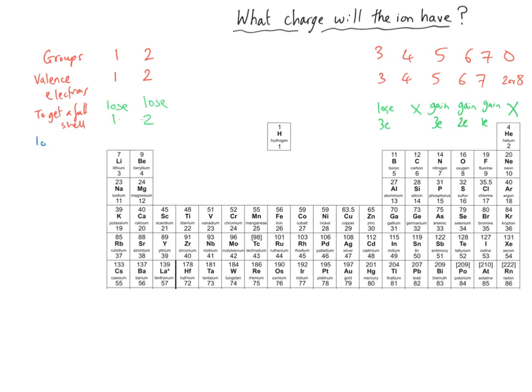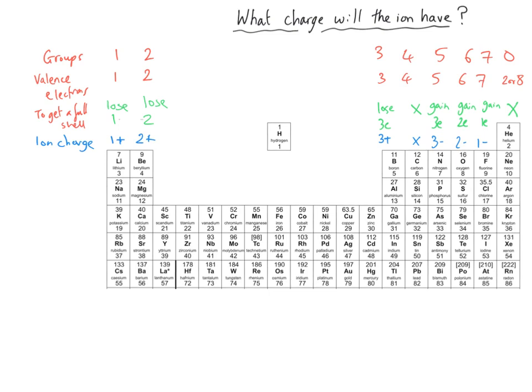Last of all then, what's the significance of this losing and gaining electrons? Well, if I have lost 1 electron, I will form a 1+ ion, and all the elements in group 1 form 1+ ions. And group 2 always form 2+ ions. Group 3 form 3+. Group 4 don't generally form ions. Group 5 would be 3-, then 2-, then 1-, and then noble gases don't form ions.